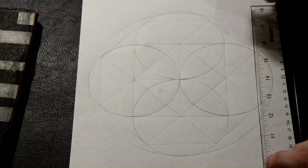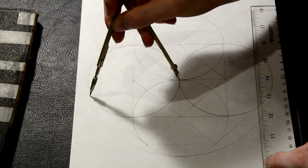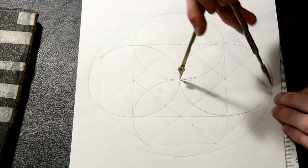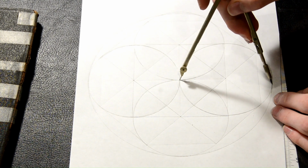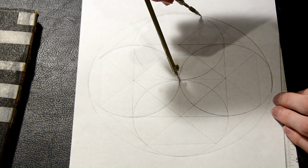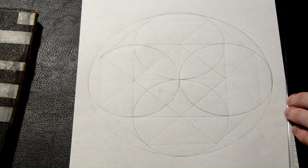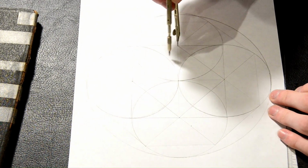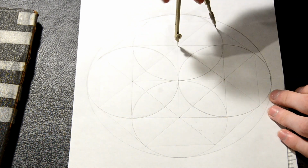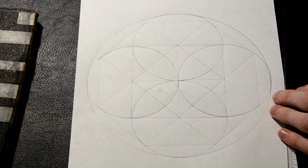Okay, well, only one thing to do. Let's fudge it a little bit. Just don't tell anybody about this. Okay, yeah, there's no saving that. That bugs me. What to do? Wait a minute, that doesn't go there.